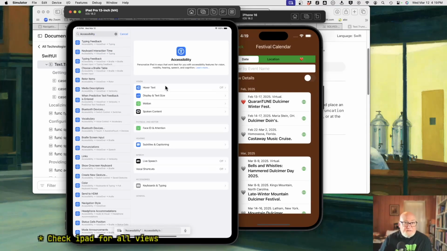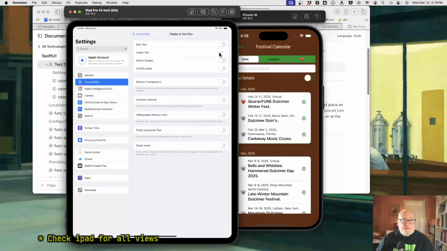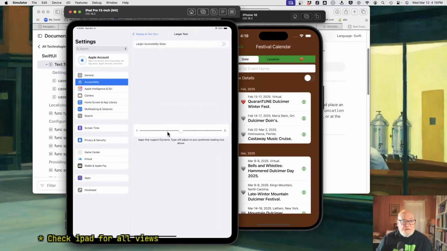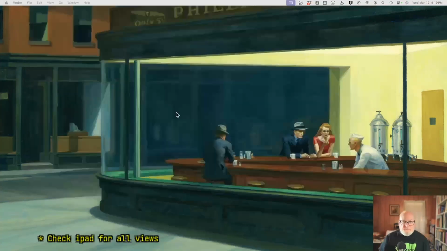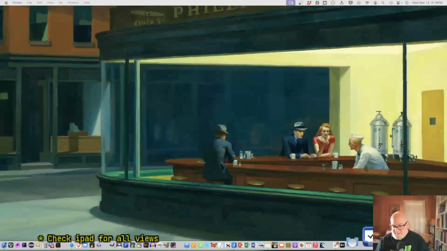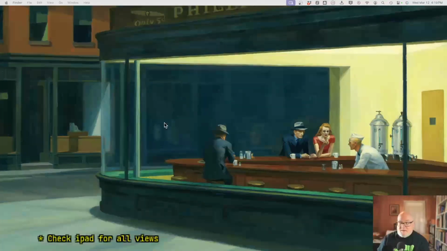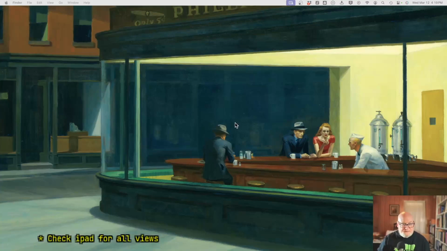I haven't tried voiceover. That would be another thing to try. Accessibility. Display and text size. Whoops. Come on, simulator.